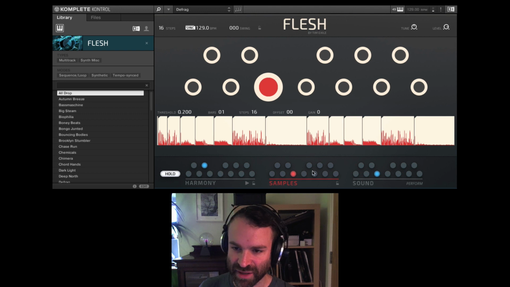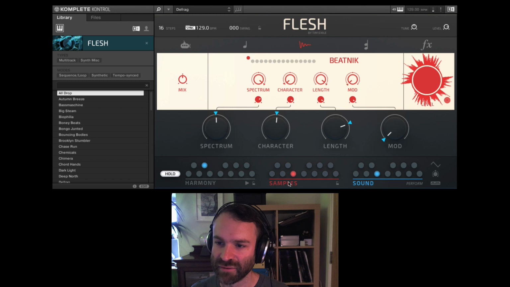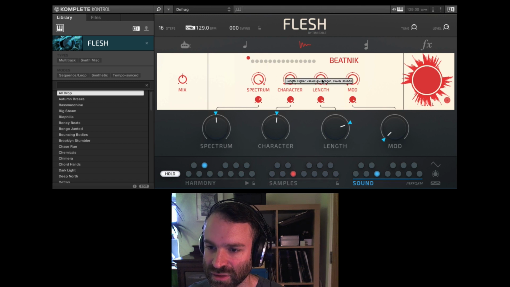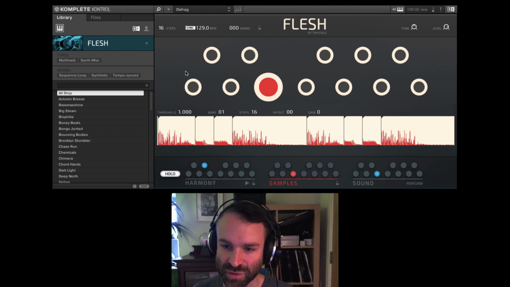So in the samples page, you've got this threshold control that allows you to set how many slices there are. At the moment, you can't really hear that making a difference because it's just pretty much playing straight through. Let me change the preset here. So you can hear what threshold does. It basically removes some of the hits in the beat.